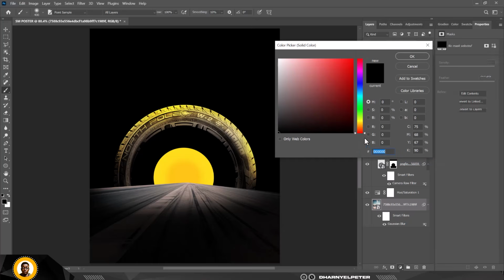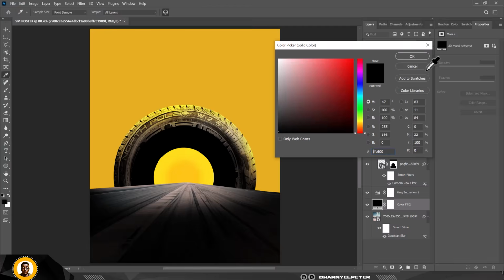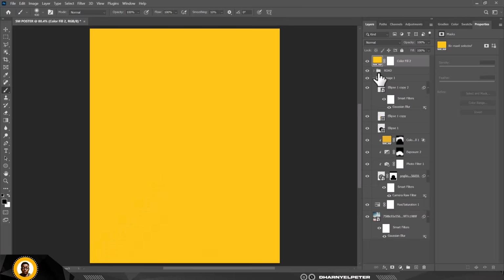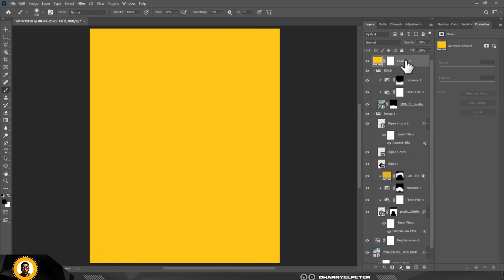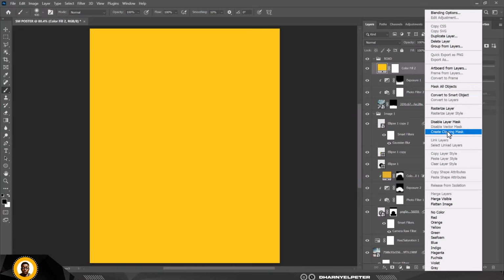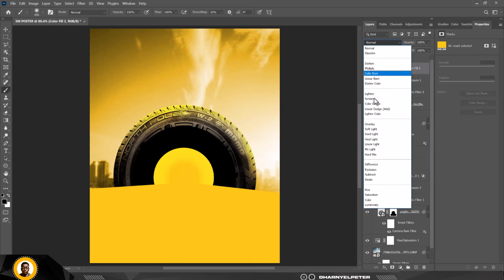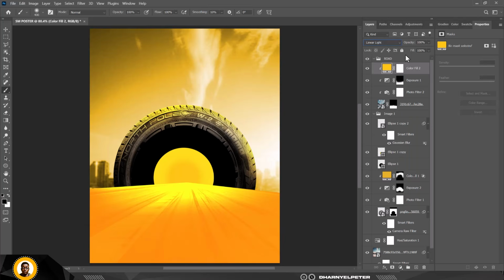So select this and change the color, click OK. But we're not applying it to this background here, we're applying it to this one, the road. So drag it to the layer where you have the road and clip it on the road, right? So change the blend mode again to linear light.